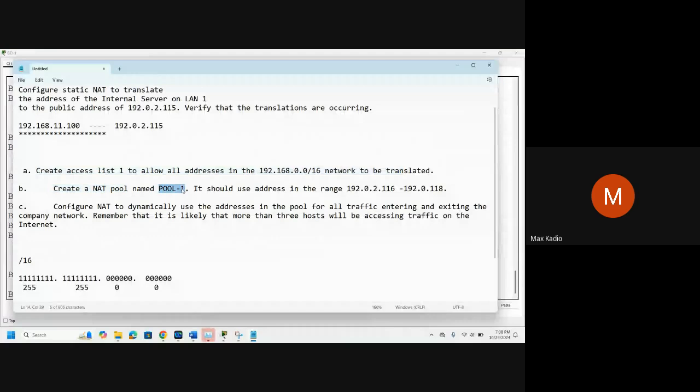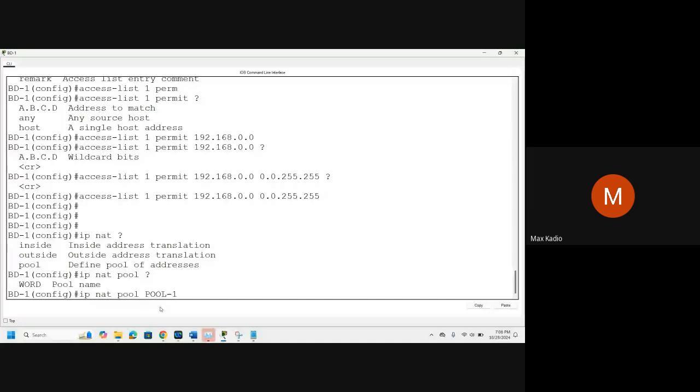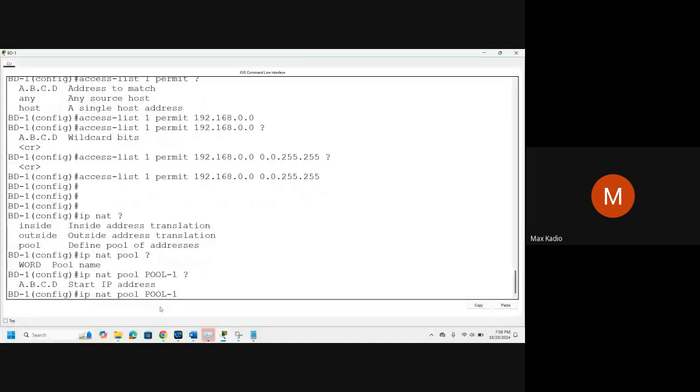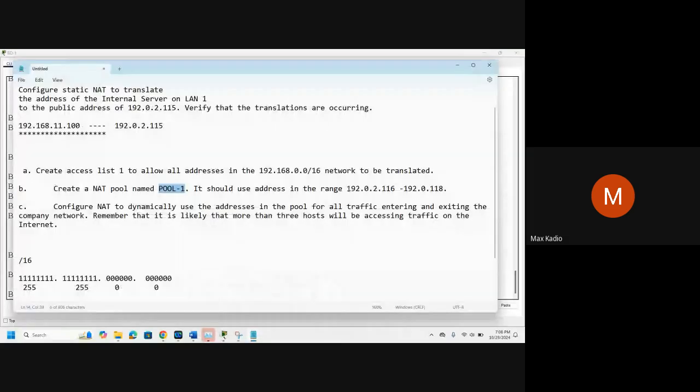Copy. Question mark. Now I need to specify, sorry, my pool or my range. And we say this is the range from 2.116 until 2.118. So this is my pool.